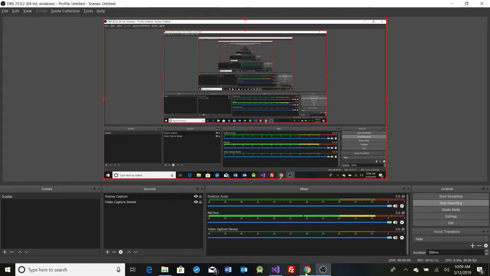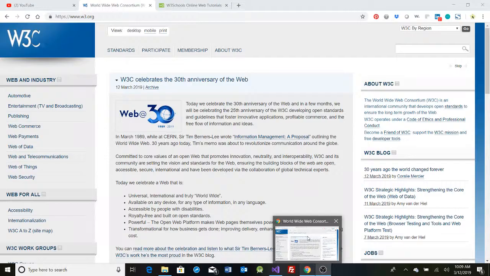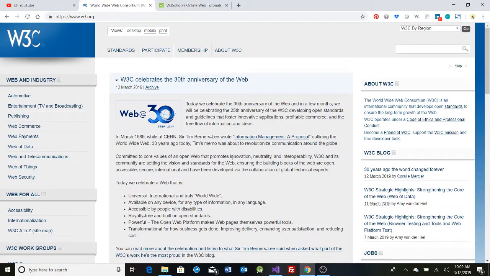So first and foremost, it's very important to understand that websites in general have to follow a protocol. And the protocol is from the W3C, or W3.org, the World Wide Web Consortium.